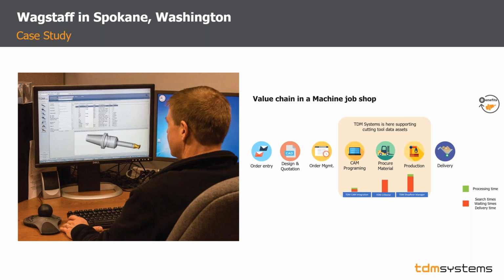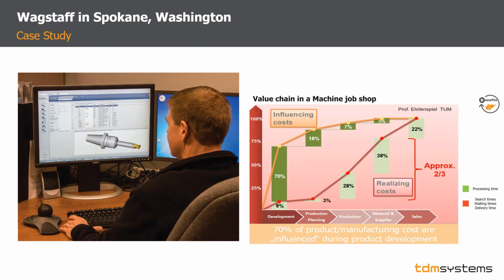And it gets even better if we add the transparency factor, or the factor that we can collaborate between different systems, because you can proactively create savings in the programming area, in the product development phase. You can influence the cost you have later in your manufacturing. So the two factors: reduce waste and better planning, better preparation. These are the two factors which are very, very important with tool management.